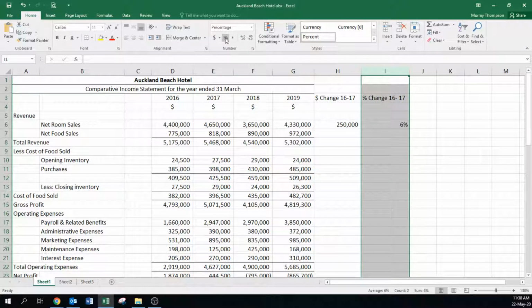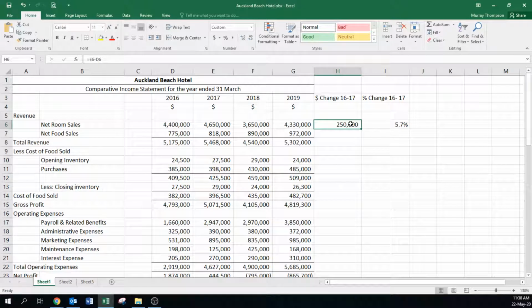And then it changes that to a percentage. Now you can also increase decimal places. So if you want to see a bit more information, just click that, and it increases how many decimal places of data you get. There we go.